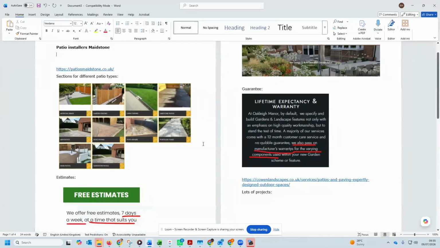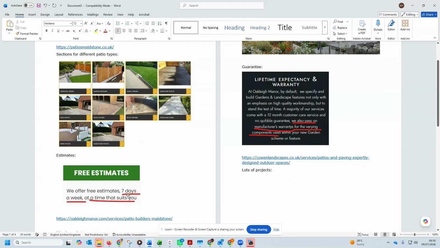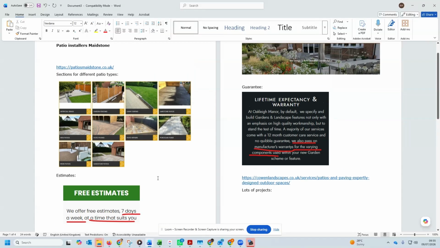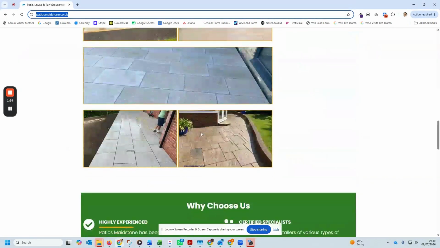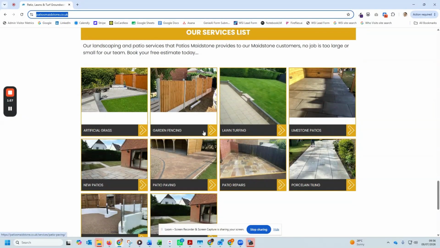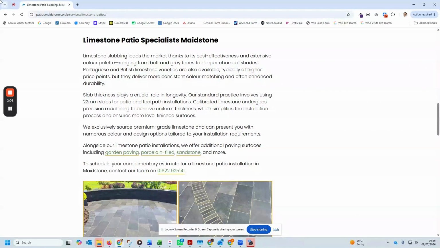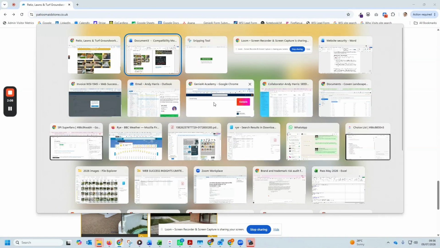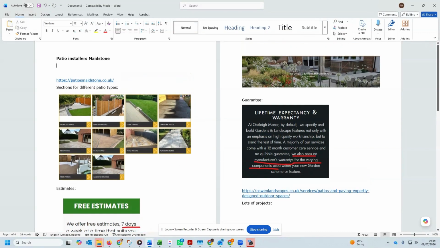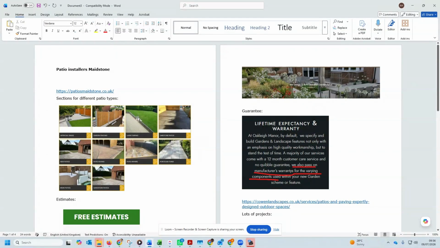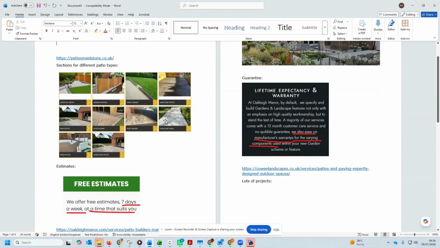So if I just expand that up, Patios Maidstone, I've actually put in there the thing about free estimates, and they do 7 days a week at a time that suits the customer. And on that site, they've also got, just finding it here, amongst the services list, they actually break it down to individual types of patios that people can click through to. So that gives people the option to go off into more depth on the specifics of what they're interested in. So that's something that's very much worth putting into the scrapbook here. I call it a scrapbook. And you're building up lots of things about your competitors that are good on their websites, and you can combine together in your website over time.